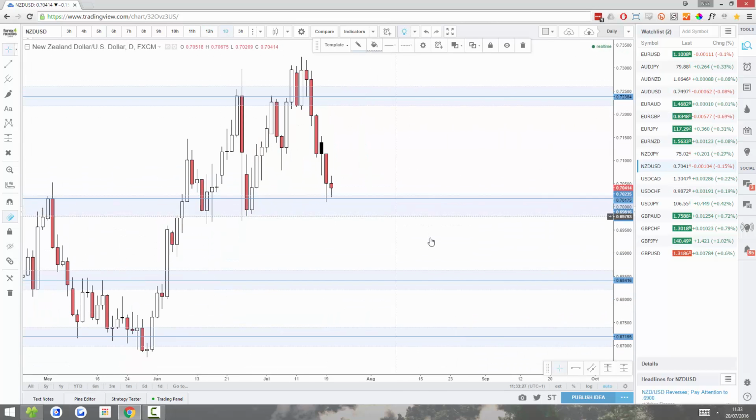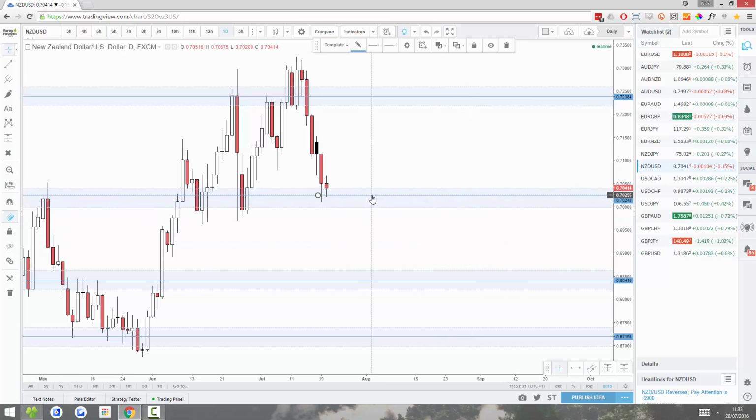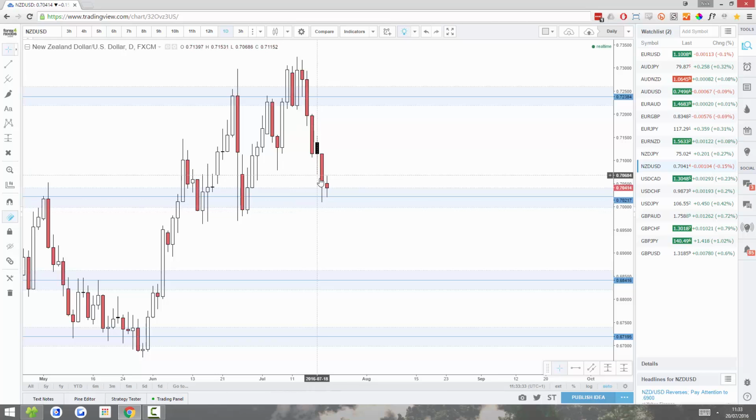This looks quite good on the daily, actually. Yeah, so we got indecision forming on top of an area of support. This actually looks better than the Euro USD setup. We've got a strong bearish trend heading into a strong area of support, and we got a nice indecision candle forming. Now, it's going to be quite some time until this candle closes, the end of the day.